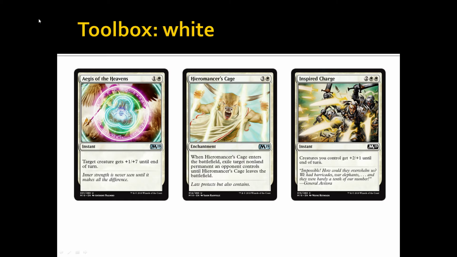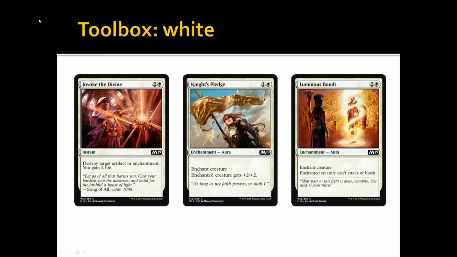All creatures you control get +2/+1 until end of turn at instant speed for 4. Invoke the Divine was already in Dominaria. Destroy target artifact or enchantment, gain 4 life for 3 at instant speed. Knight's Pledge, I think, was also in Dominaria. I forget where it was. You enchant the creature and you give it +2/+2 for 2.